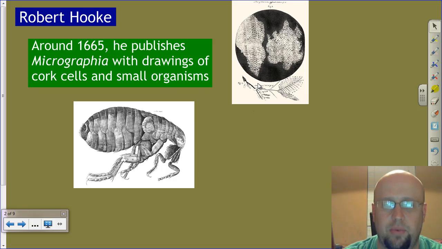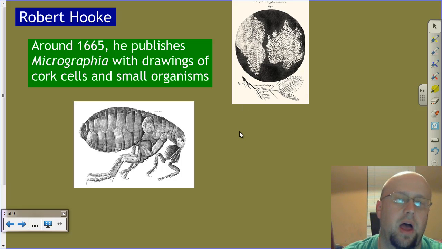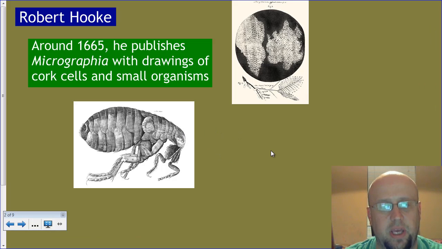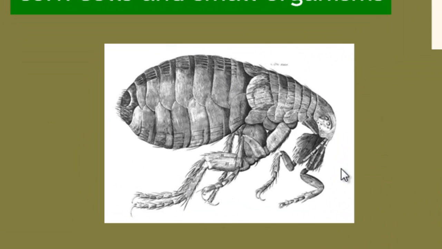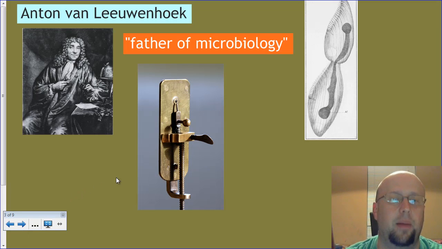And so, a couple of really important things here. The first thing is he examines some cork, and he realizes that there are these little tiny sections that they call cells. And that's going to be obviously pretty important to us. The other really important thing here is that he does some amazing drawings. This is one of his drawings of a flea that he takes with his microscope. And you can see he's got it labeled in the different parts here. And he does a really amazing job. It's pretty cool because you can tell that he was obviously not just a scientist, but he had some pretty good artistic ability at the same time.